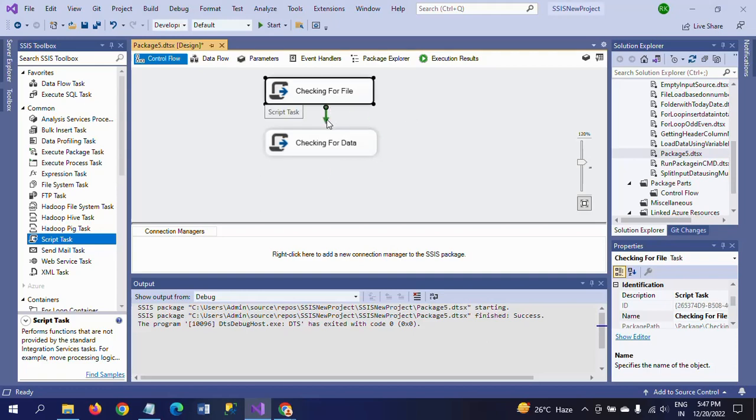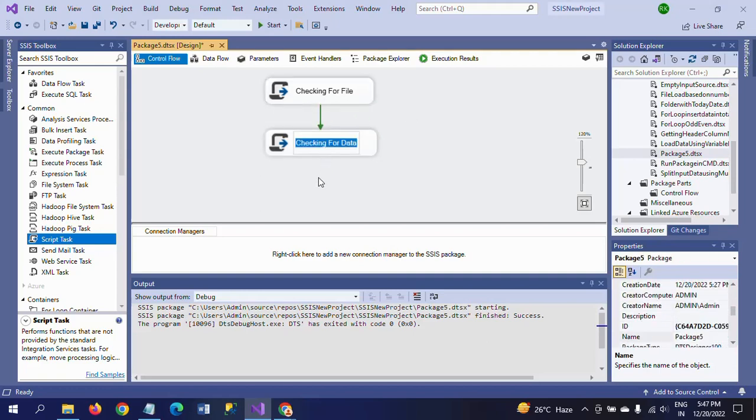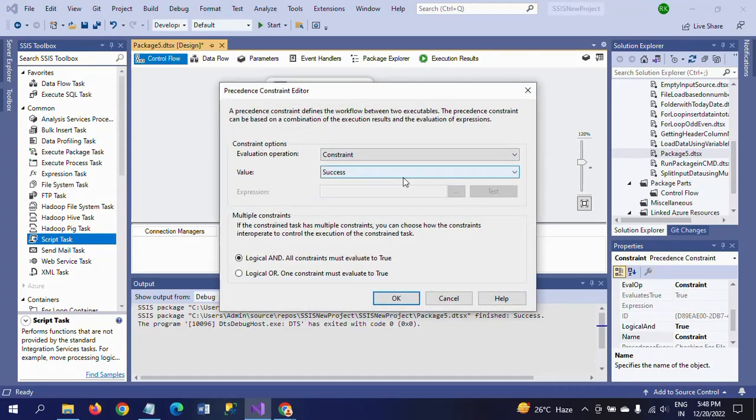Now I want to write some expression on precedence constraints. So connect the checking file and checking data with the green line, double click here, go and edit, and write some expression here.